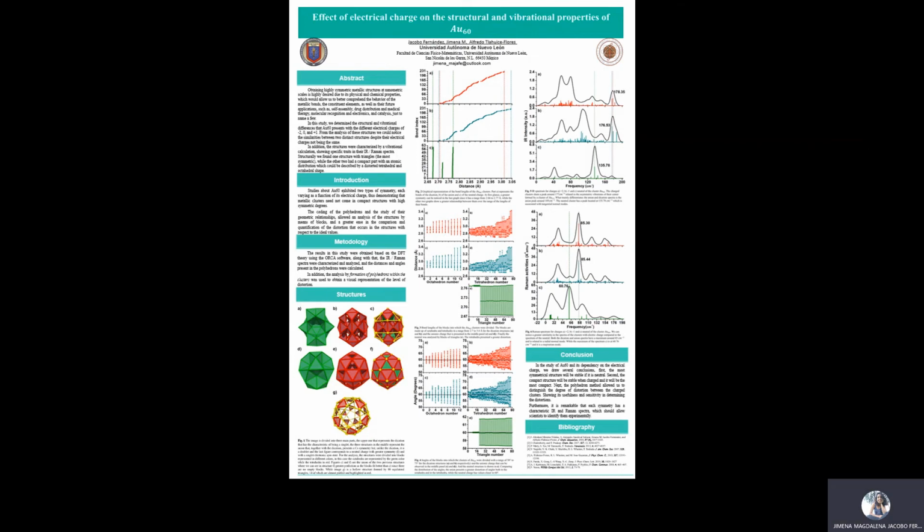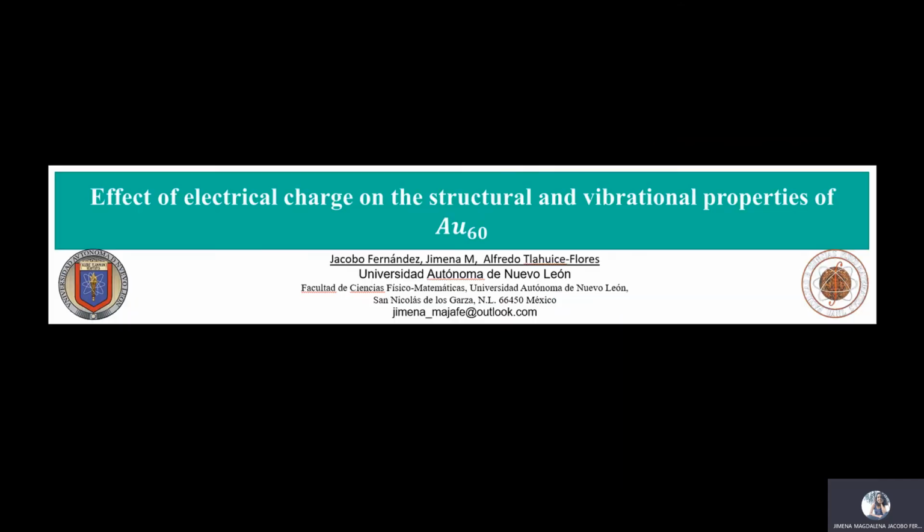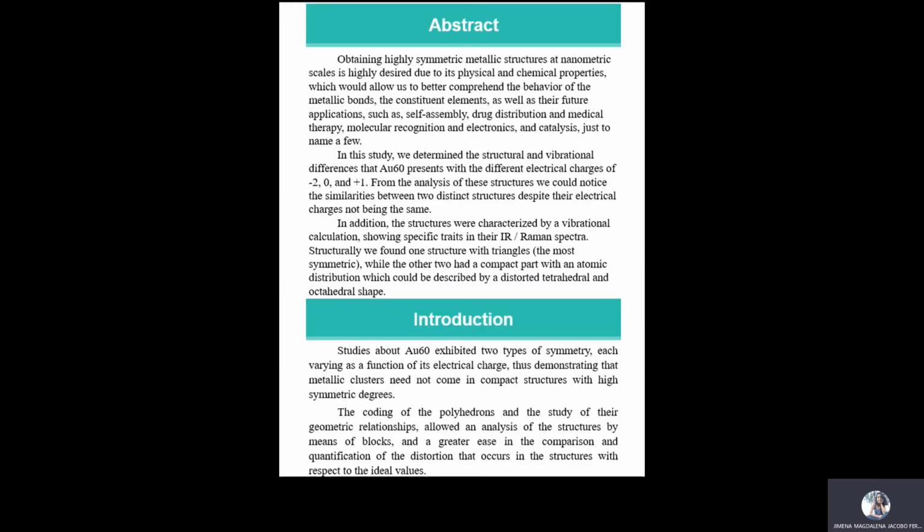Good morning. Today I'm going to talk about the effect of electrical charge on the structural and vibrational properties of gold-60. The electrical charges we used were -2, neutral, and +1. In addition, we characterized the clusters with a vibrational calculation showing specific traits in the IR and Raman spectra.